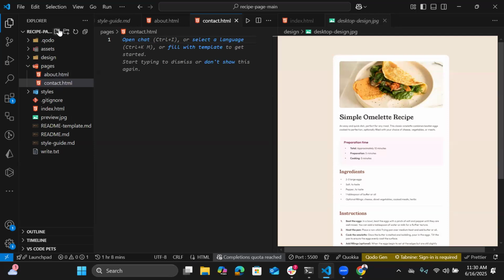It is advisable that you have just one index.html on your projects. Your home page is going to be your index.html, and every other page can be named after the page you're going to be working with.